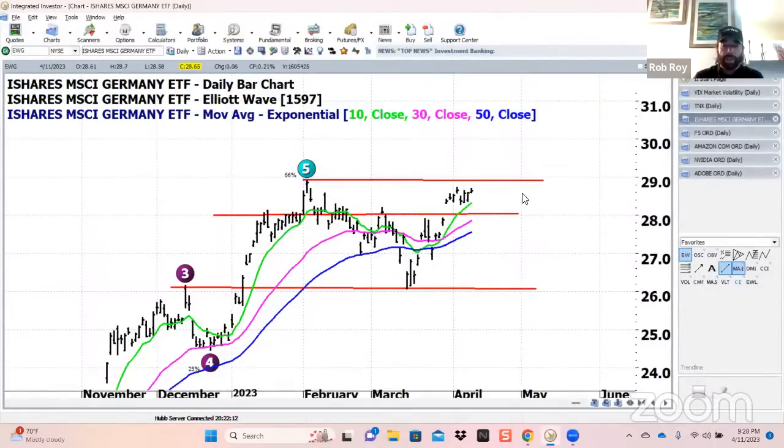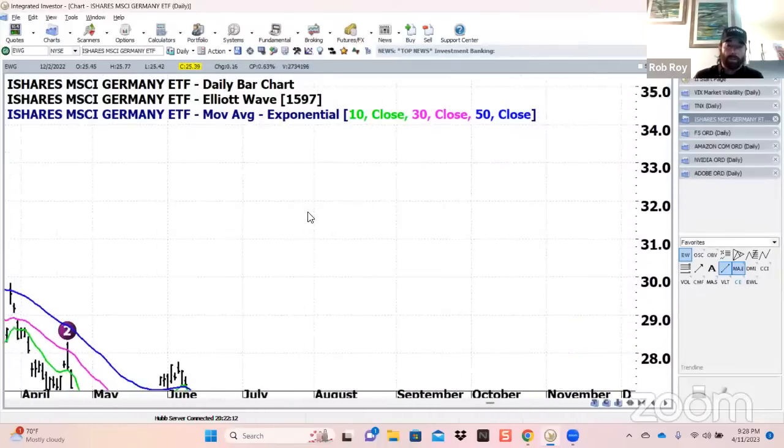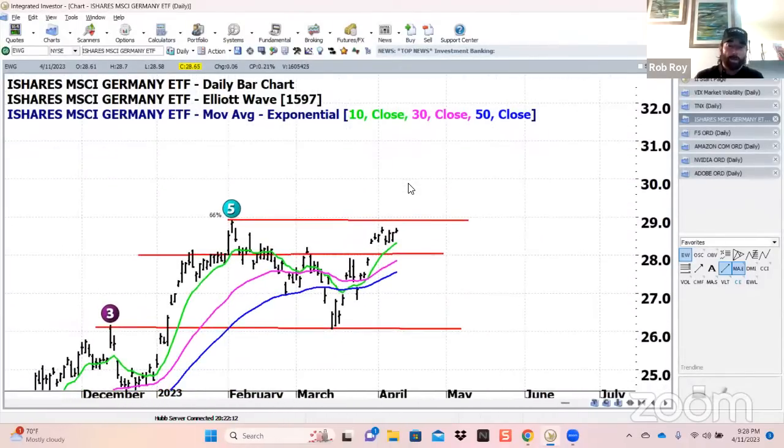So if the EWG can get above 29, I think you have something really special going on there. I think you could have a really nice move, but it has to do that first. I think you'd be really aggressive to jump in now. You could if you wanted to, because 28 could be your stop. But if you want to be a little more conservative, and I try to give both views, oftentimes, if you're more of an aggressive trader, maybe you take action now. But if you're more conservative, let it break above 29 on the EWG and then you jump in. But it certainly is one of the better looking international markets. I don't think there is any mistake about that.